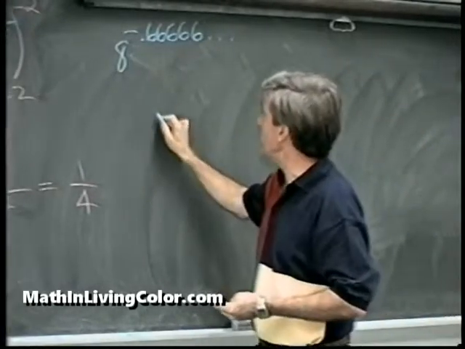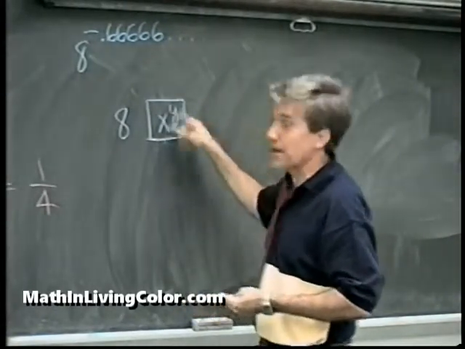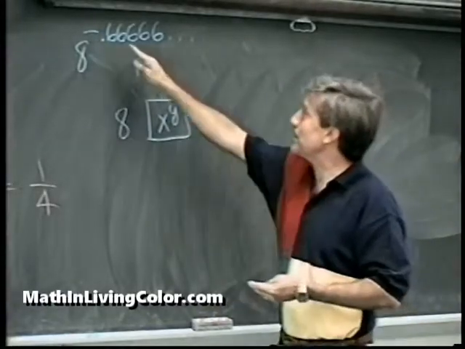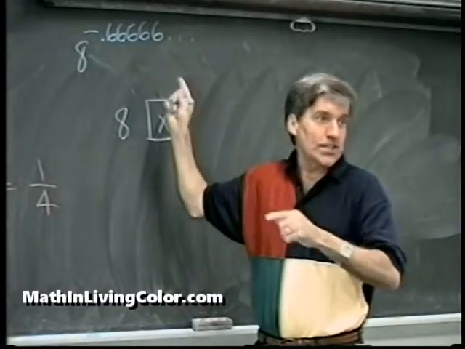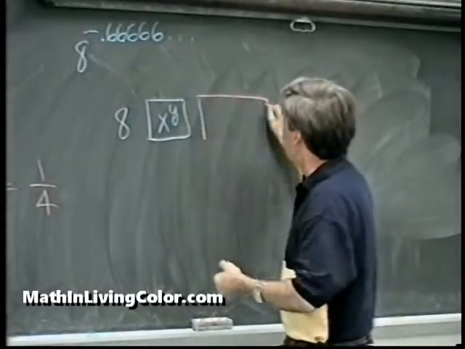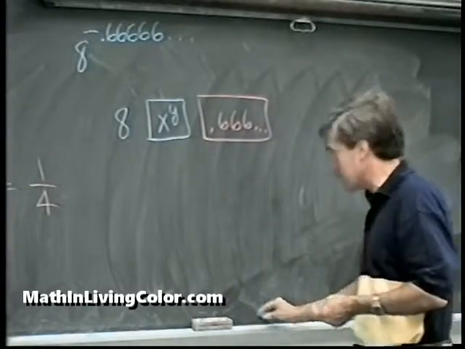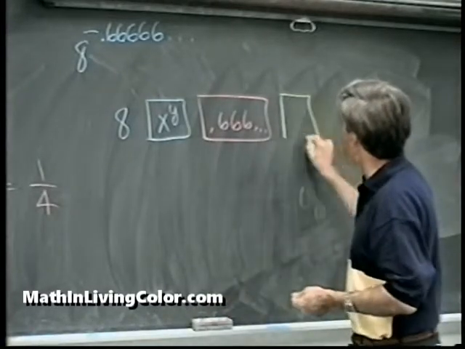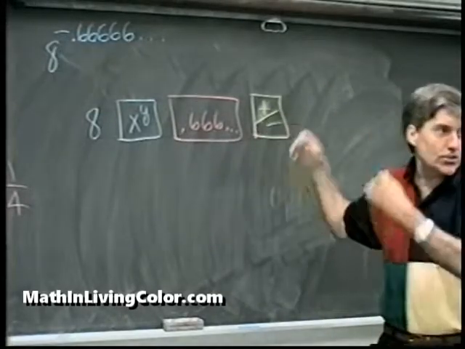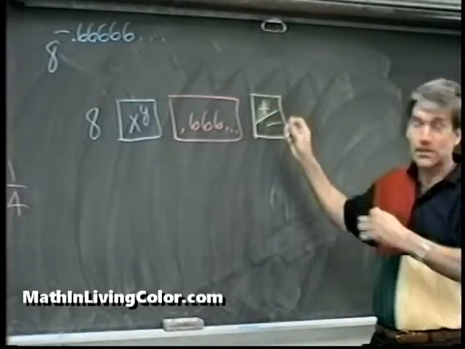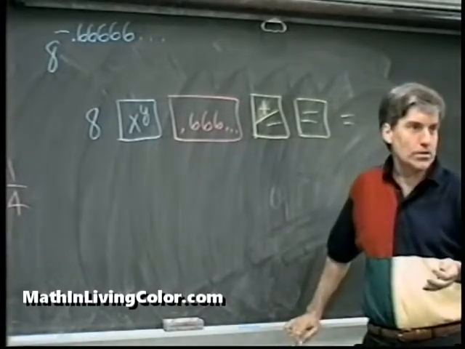What I do is I'd start with 8, and then I'd do x to the y power, or y to the x power. And then I'd give it, now, some of the calculators you can enter negative 0.66666. Some of the calculators you'll have to give it the 0.66666 number, and then you'll have to hit that plus or minus key, in order to change it to a minus 0.66666. And then equals. How does that do? Does that work?